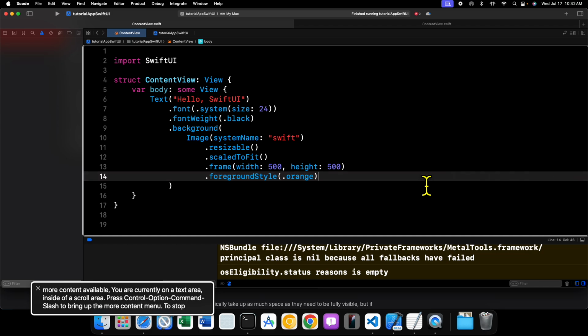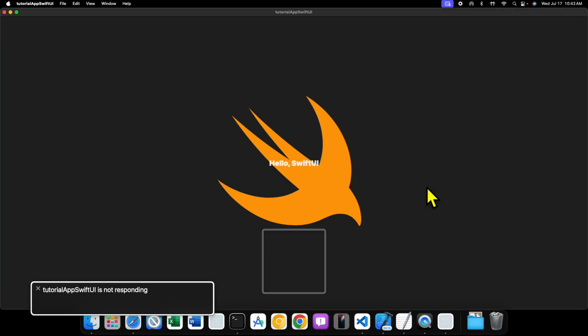All right, there we go. We can save this and run it. And there we go. Now we have our orange Swift symbol as well as our text over it that says Hello SwiftUI.